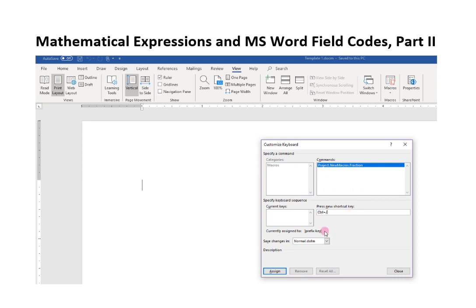Take a look at this piece of information. According to this piece of information, Ctrl/ is associated with the prefix key. Now, if you don't use the prefix feature of Word, you can stick with Control slash. Otherwise, choose a different shortcut key. As for ourselves, we don't use the prefix feature, so we'll stick with Control slash.